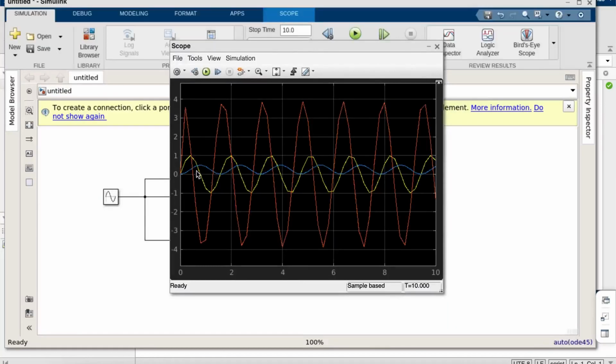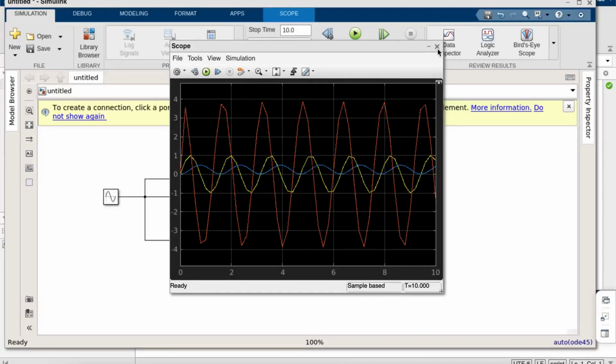As you can see, the frequency has changed because I've made the frequency as 4 radians per second, and appropriately I get the graphs as well. So as you can see, Simulink is a very interactive software by MATLAB, and with the simple touch of a button, you get the output curves, without having to write a 5-line code on Python or MATLAB using either say NumPy or Matplotlib libraries.